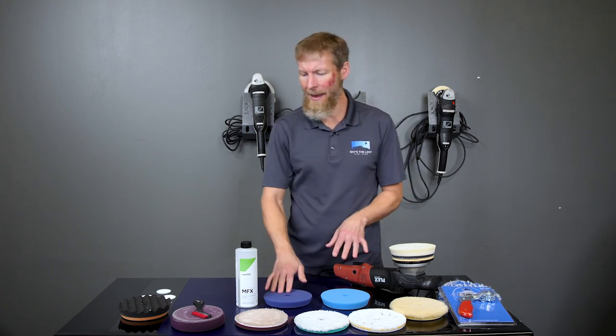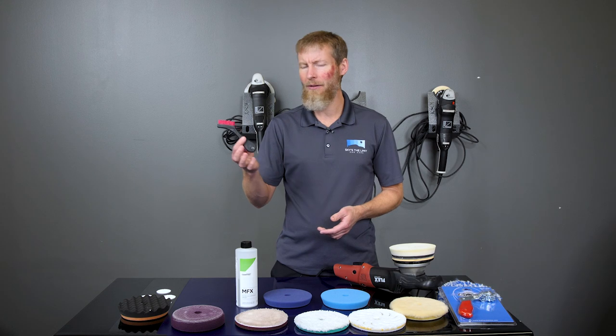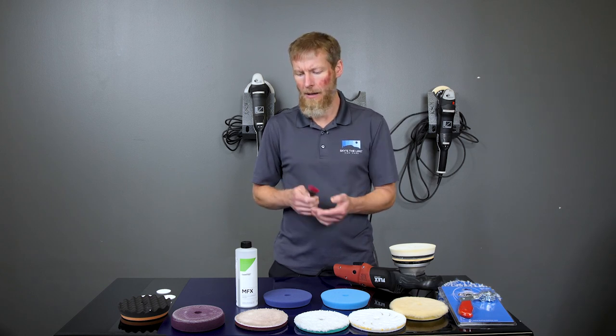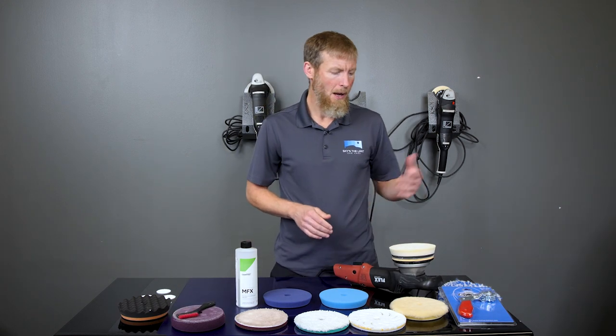So with foam pads, it's very simple. This is the best way to go if you don't have an air compressor. This, or even we sell these as a polishing pad cleaning brush for a few bucks. You could also use an old toothbrush. It'll work in a pinch, although these bristles are thicker, so they do work a little better. So that's for foam pads. We'll do a little demo of that in a minute.